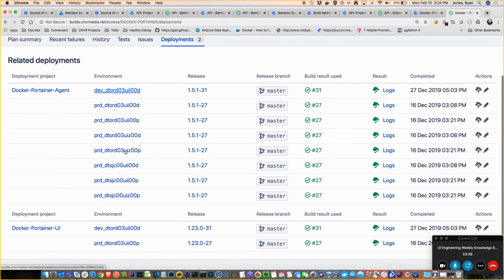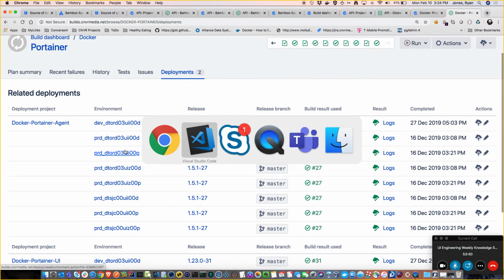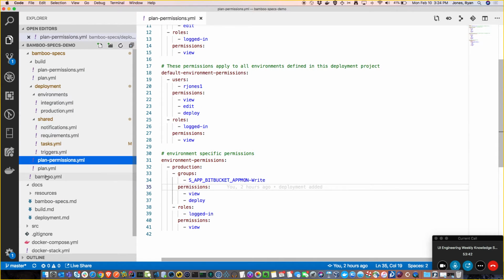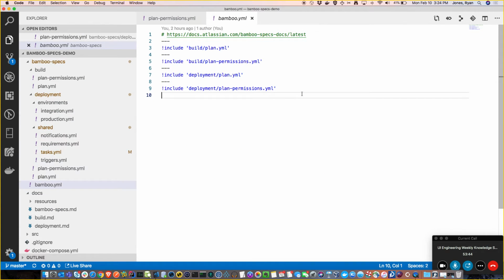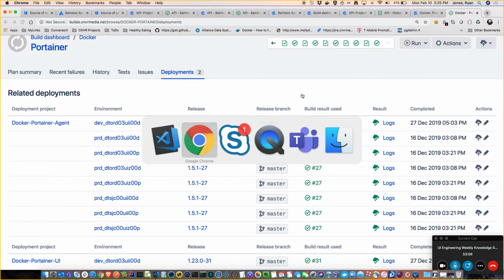One thing I learned that was really cool is that when you are defining your deployments, you may come across cases where you actually want to split your deployment plan. Maybe it might make sense to have a separate deployment plan for UII than UIZ in some cases.